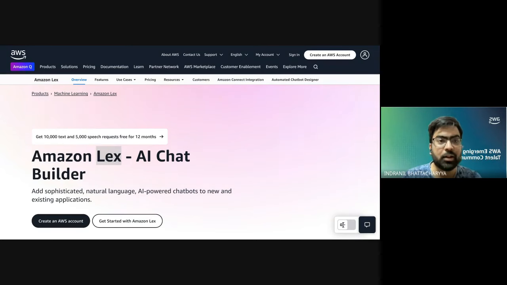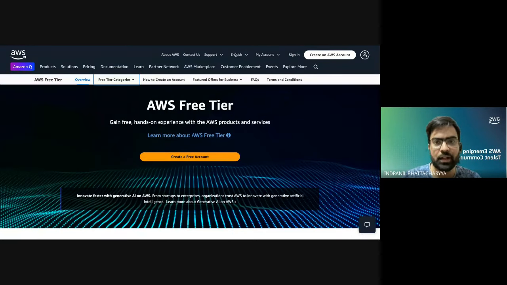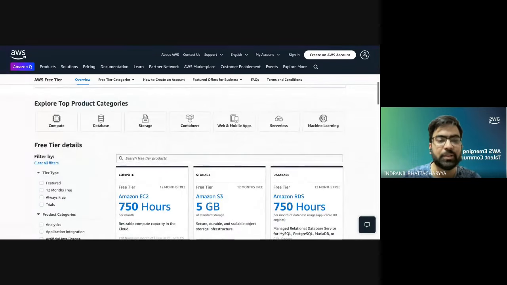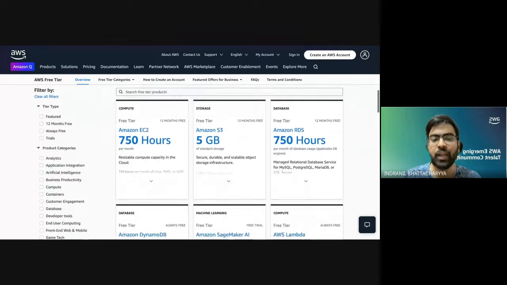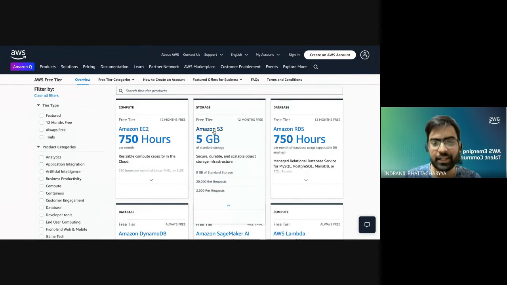And if you are starting fresh, if you are a student, you may not have a credit card with you. That is a very big problem, and without a credit card you cannot even use these AWS services. So AWS has a good solution for it, known as AWS Free Tier. A lot of services are available always for free, and they have quotas, like AWS S3, the cloud storage platform. 5 GB of standard storage is available, and the duration is 12 months. For 12 months you have S3, and the quota is 5 GB.